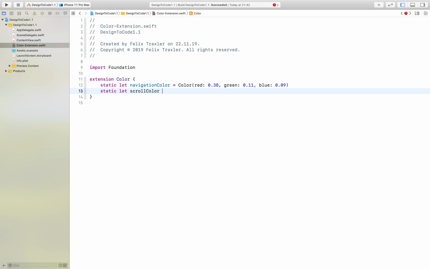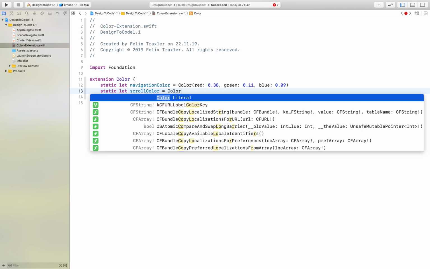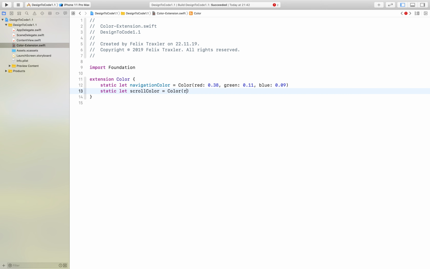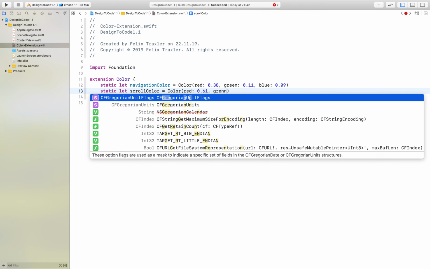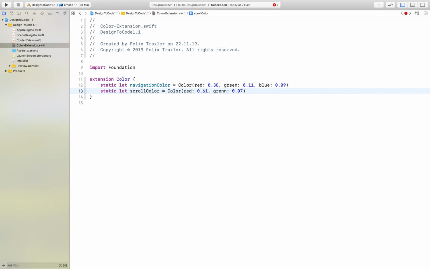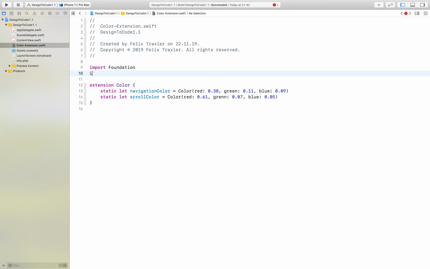So that's basically the color of the scroll view, and this has a red part of 0.61, green of 0.07, and blue of 0.05. And what we will have to do is we have to import SwiftUI, and now we're good to go.